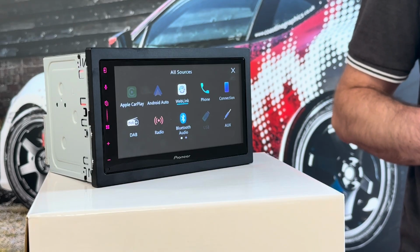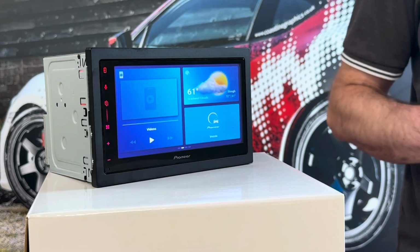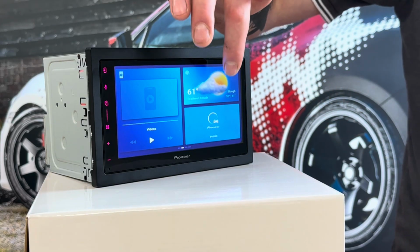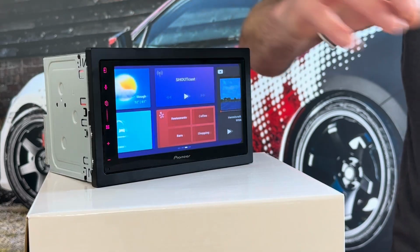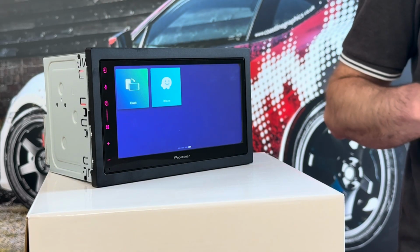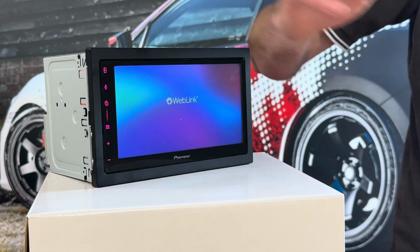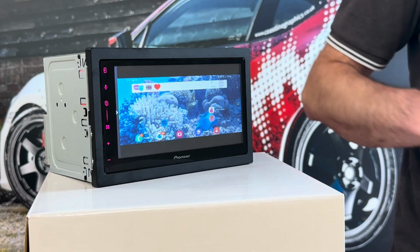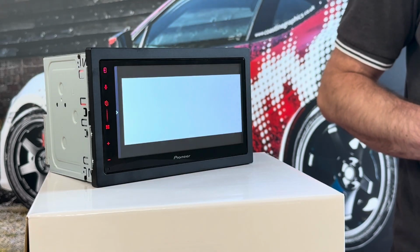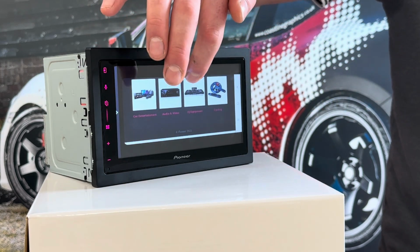Now, similar to Apple CarPlay and Android Auto, Weblink gives you the ability to connect a compatible smartphone and access some of your smartphone's apps. From Weblink, you're able to access some of your phone's content. You're able to access weather reports, limited access to YouTube, as well as the ability to mirror and control your compatible smartphone through the unit screen. Right now I'm using WeblinkCast to control my connected Android and open up the web browser of my phone to browse the Pioneer website.